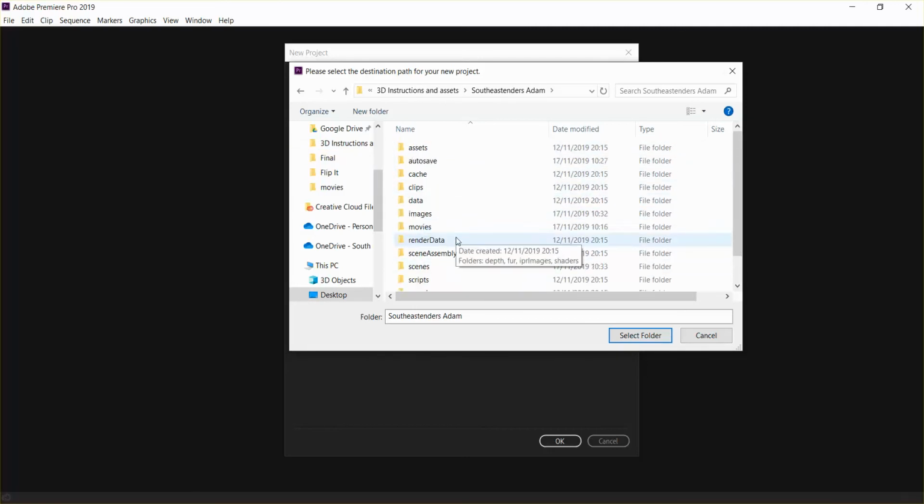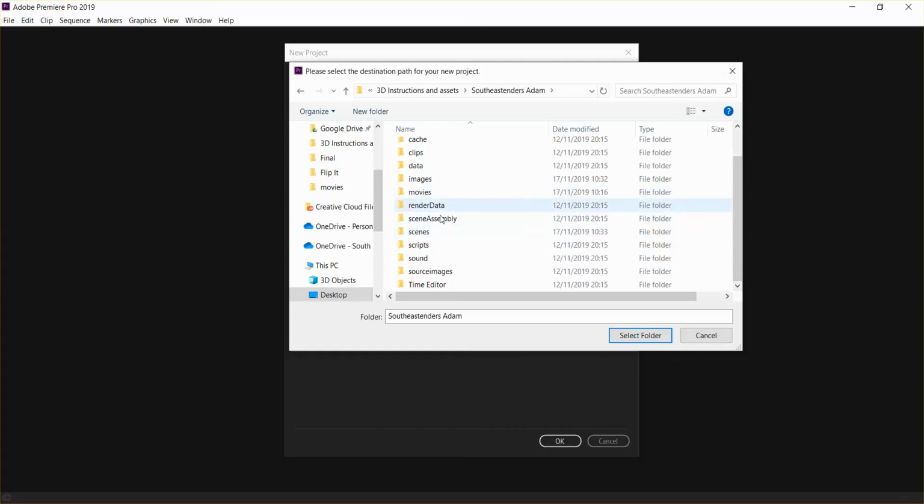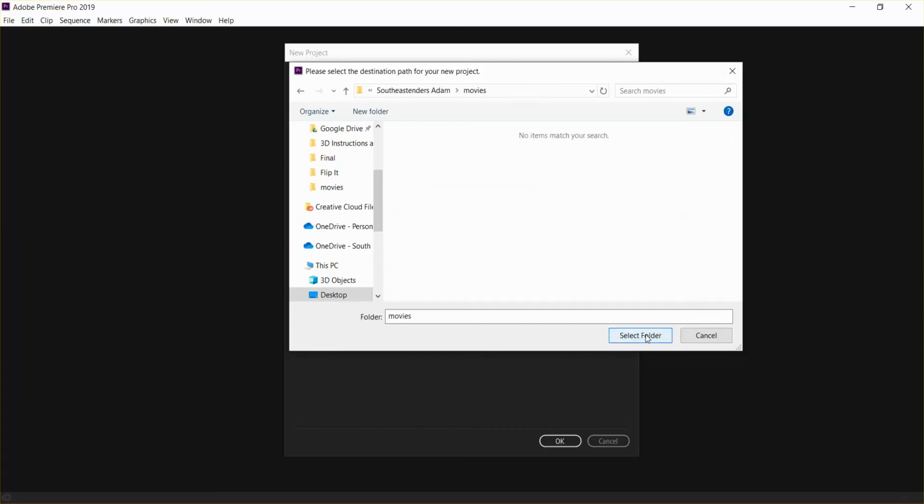So I'm going to go in here, and we're going to go to scenes. We'll go into movies, and we'll save it in there. Click OK. And this should load up a bit quicker than this, hopefully. We'll give it a moment. I think because of the video card filming this currently and using Maya to add shaders and lights, and then trying to process this, I think I'll try and avoid rendering a preview, and we'll just export straight from it and look at the final footage. So I'm just going to pause while it's loading, and then when it's ready I'll come back.